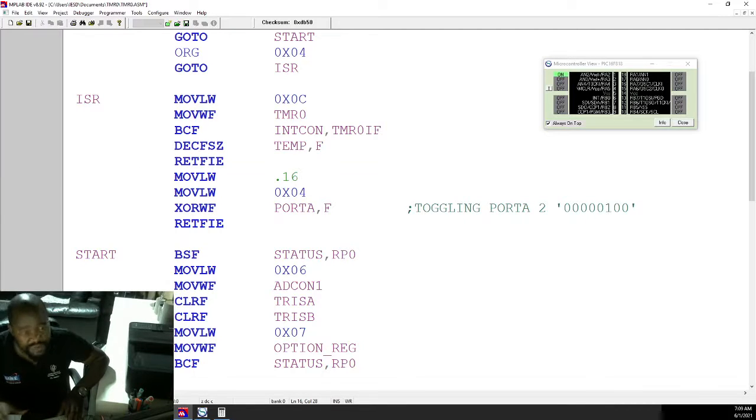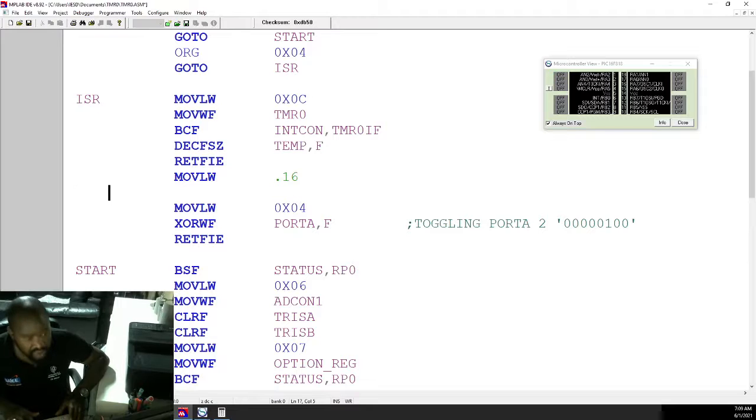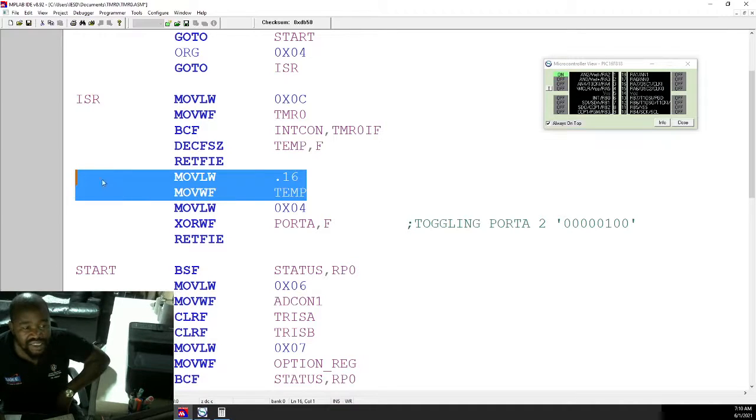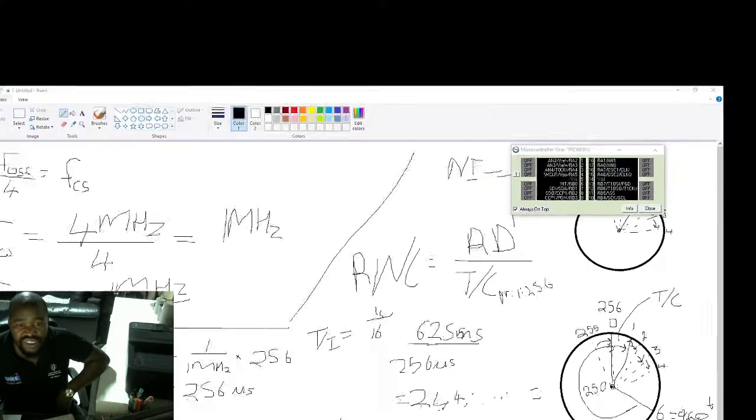So move 16 into W, move W to file temp, toggle your LED. And then when you return, the moment you decrement temp, temp has 16 now. It's going to start from 16, 15. It's only going to skip when it gets to 0. So this is our 16 for the 16 interrupts we need.